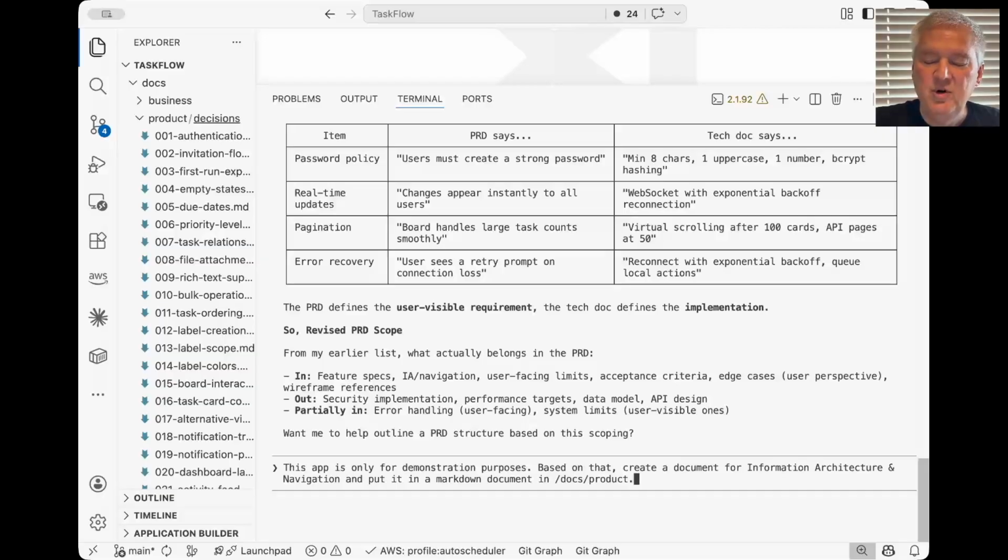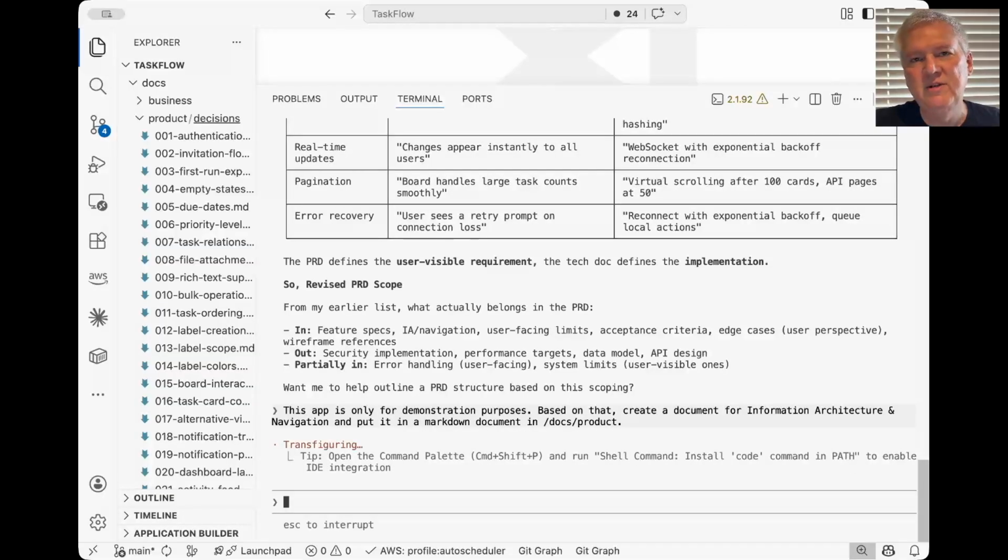Now, again, if you're doing this for a real production application, you would want to work through each of those documents, create a document, and not just create it, but go through and review it, and make sure that everything Claude puts in it is what you want there. That's the part where you play a key role in making sure that the decisions are your decisions and not just Claude's decisions. Now, I'm just doing this for demonstration, so I'm showing you how you can create these documents as a first draft. It's your job then to go back and read through them.